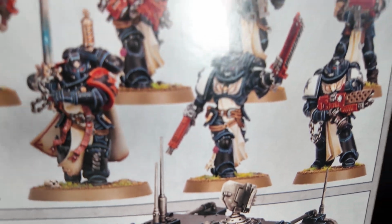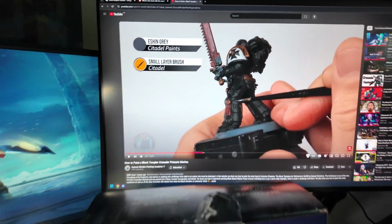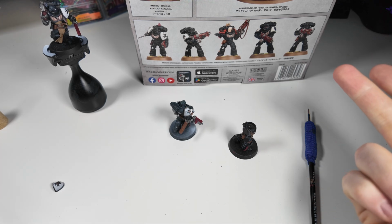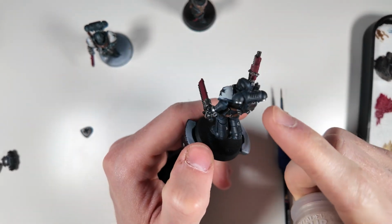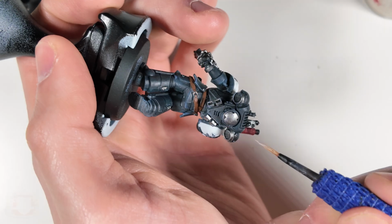Yeah, it's like a Wraithbone parchment here, whereas in Duncan's video, the parchment is red with a little gold metallic button, whereas mine's more like a wax seal. So we'll see if we can tidy them up somehow. So yeah, we've got candles, the hilt of a sword, and some wax seals. Let's try and work through those quickly. First up, we'll just slap some Wraithbone on the candles, and then we're going to go over them with some red. I'm not sure which red, whether it be Mephiston or Evil Sunz.